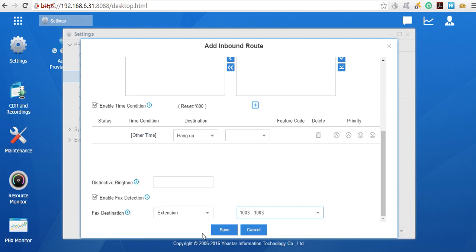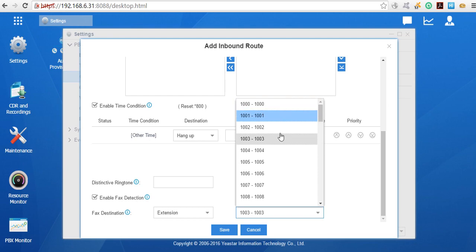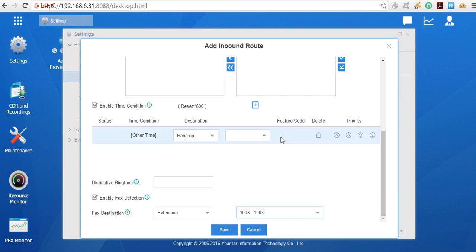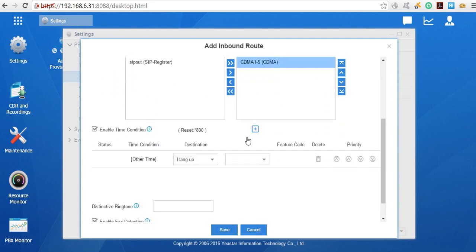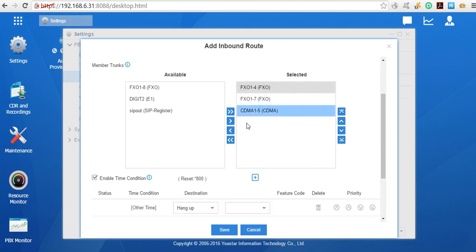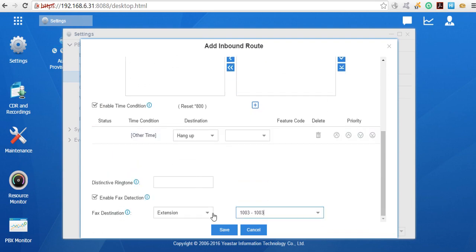So all you have to do is connect this to the PBX and assign an extension number as we did in our second webinar, and you will have this handled pretty easily. So all you have to do is find out which extension is the fax extension. You click save. Then when a fax is sent by this route, and the system finds out it's a fax, it will be sent to extension 103, which is the fax machine.